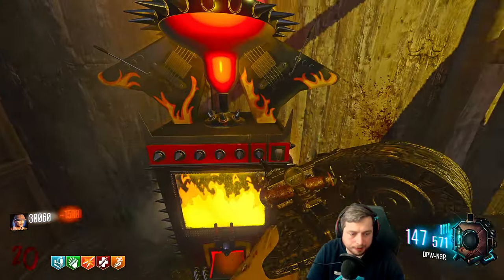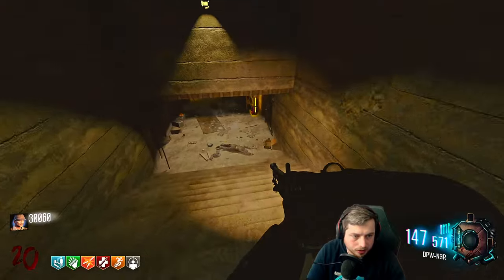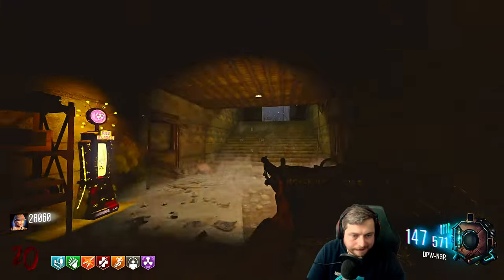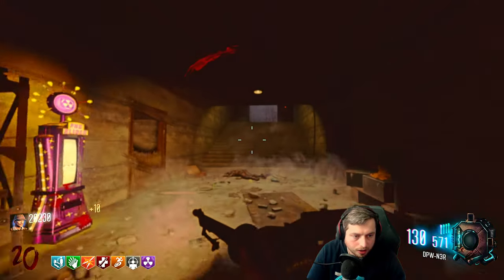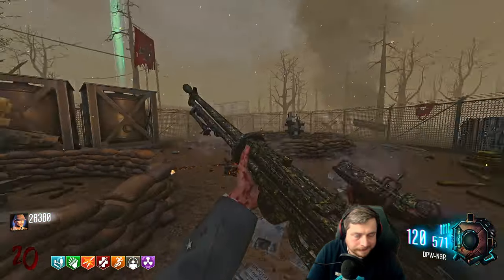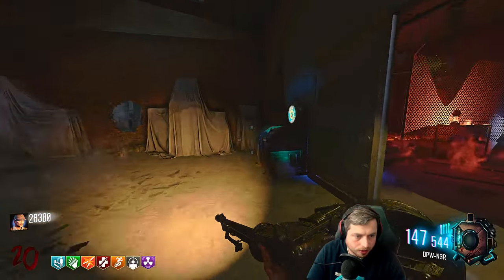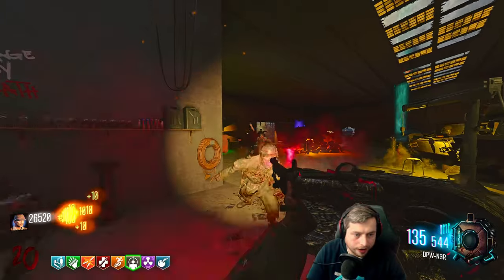I'm tempted to see how many perks we can get though, because we've shot all the perk bottles. That's quite a few. Oh yeah, I went by now. Go and have a look. I'll go get some cherry though. Cherry. Okay. We've got quite a few perks now.